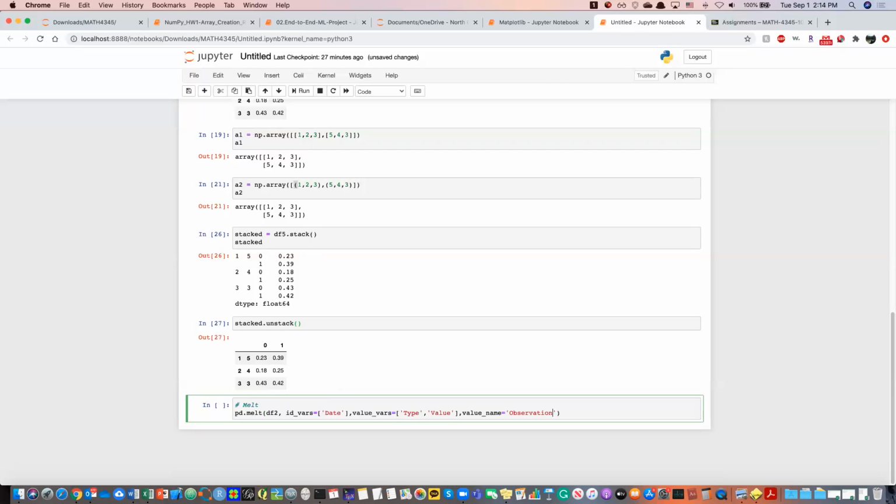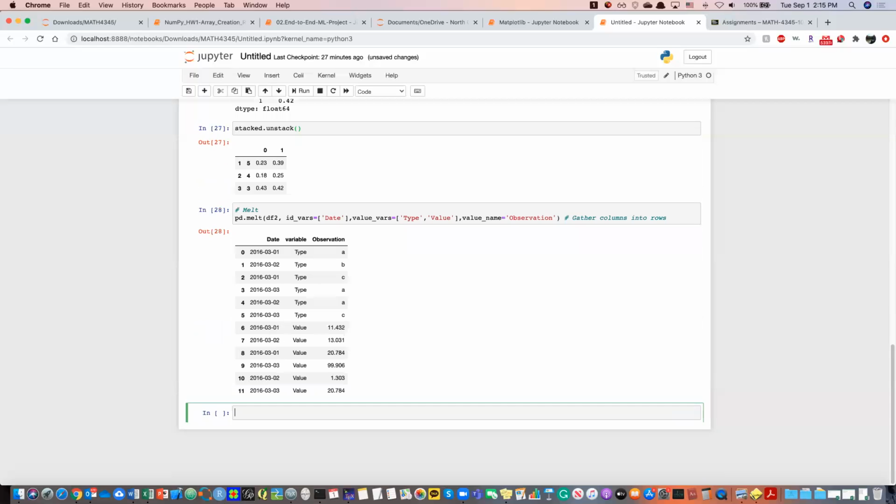So now, give me a second. Okay, now, yeah, that's right. Yes, right. And then this is a gather. You can say columns into rows. Now you see it here.